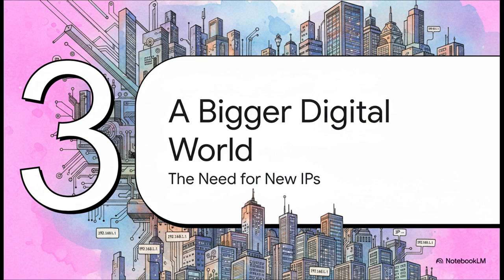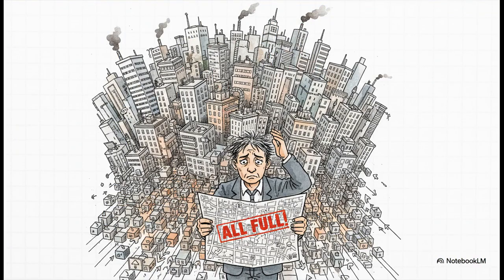So this system of addresses worked perfectly for a while. But then the internet city didn't just grow, it exploded. And that growth led to a massive, massive problem. I mean, can you imagine a real city growing so fast that it literally ran out of numbers for houses? That's exactly what happened online. The original system just wasn't built for a world with billions of smartphones, laptops, smartwatches, smart refrigerators. You get the idea. We were hitting a wall. We were facing a digital address shortage.